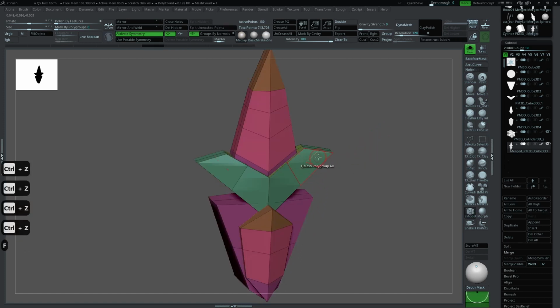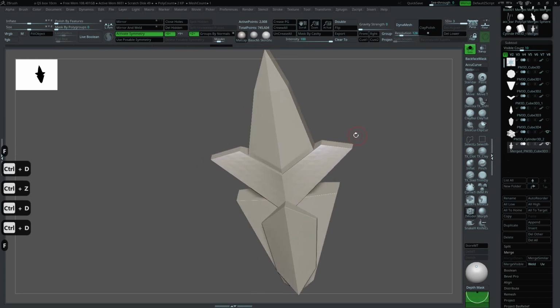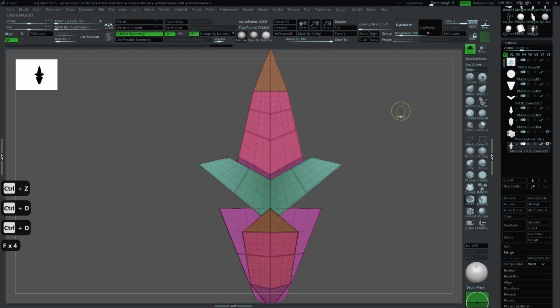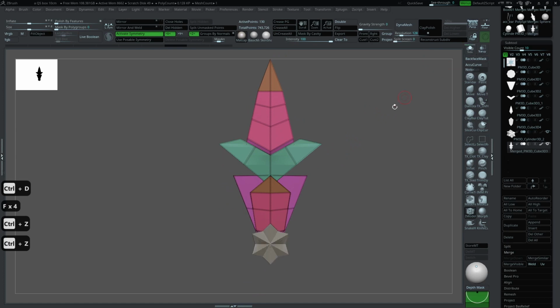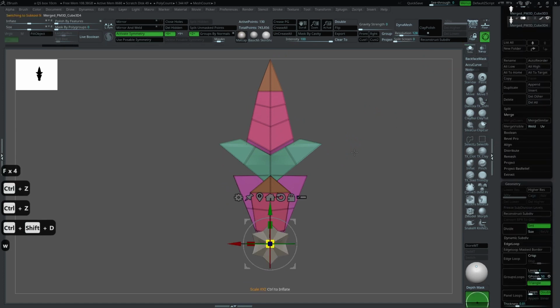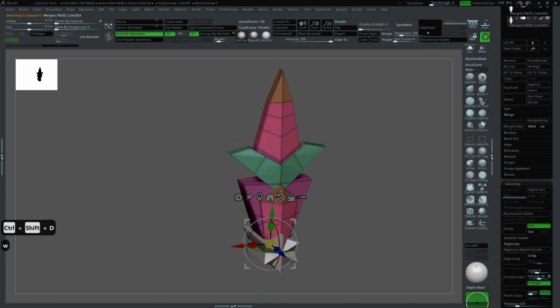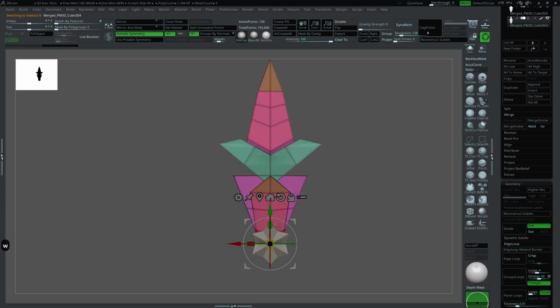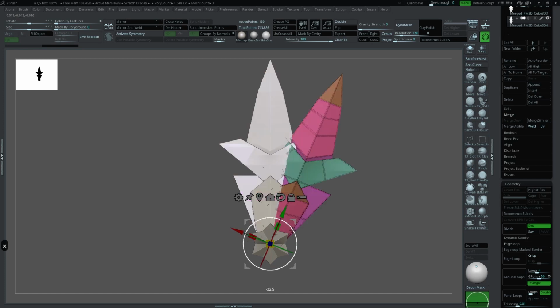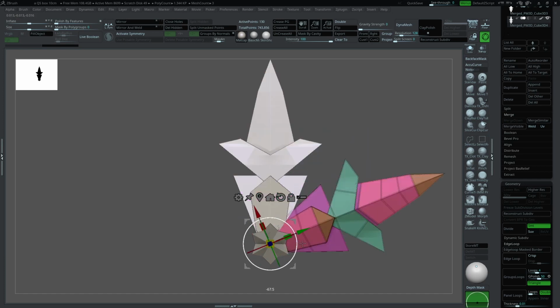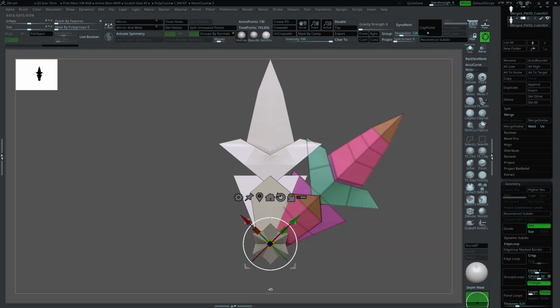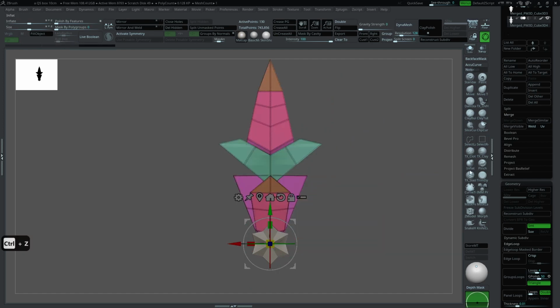Divide it a bit just to make sure everything looks okay. You can just undo that, and we Control D. While our gizmo here is in a 0 axis, turn off your symmetry, holding down shift and rotate it 63 degrees, and we can get the correct 60 degrees here.